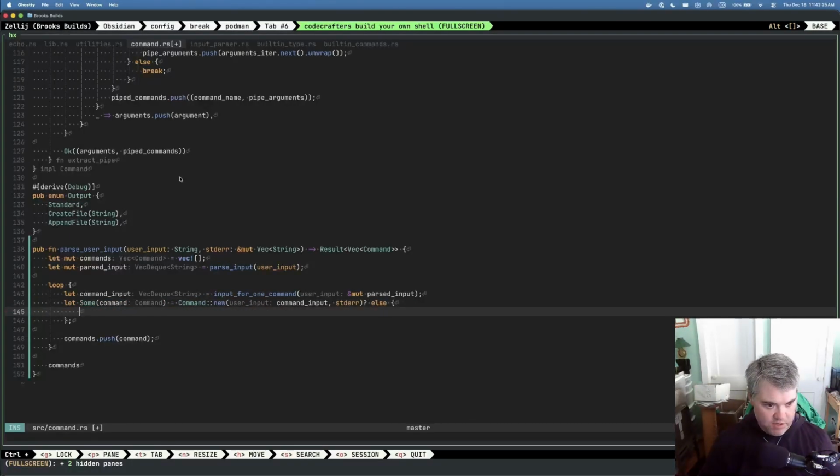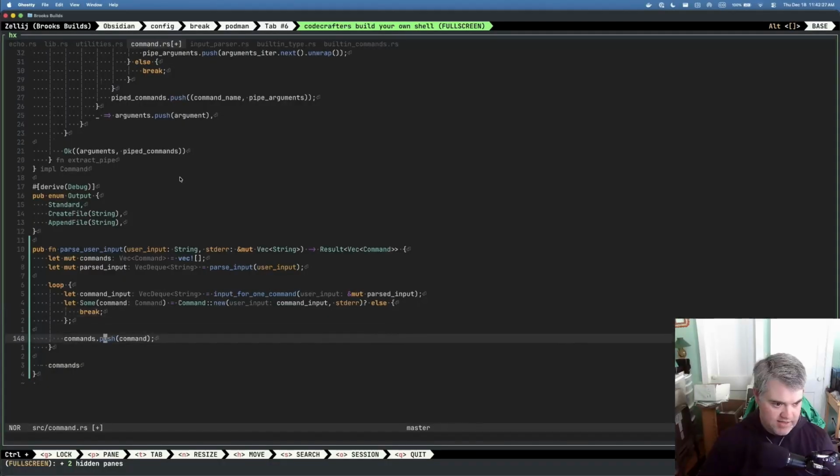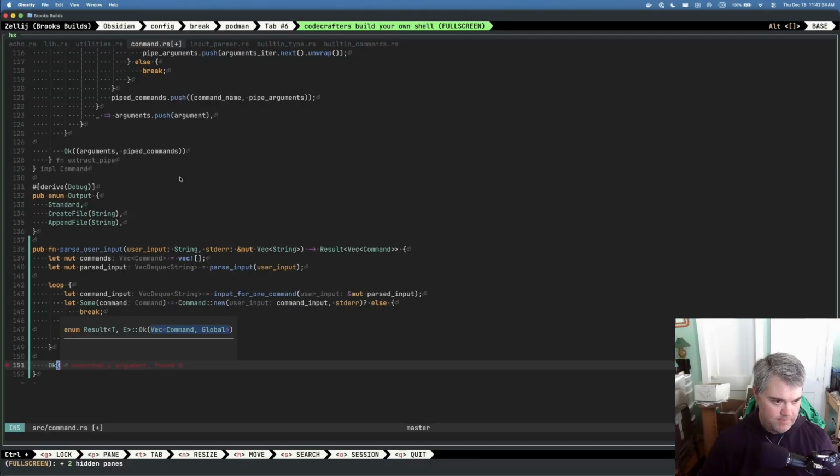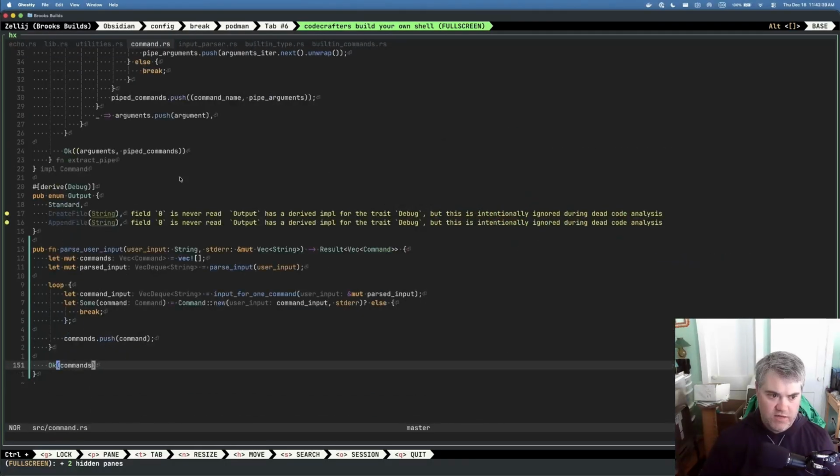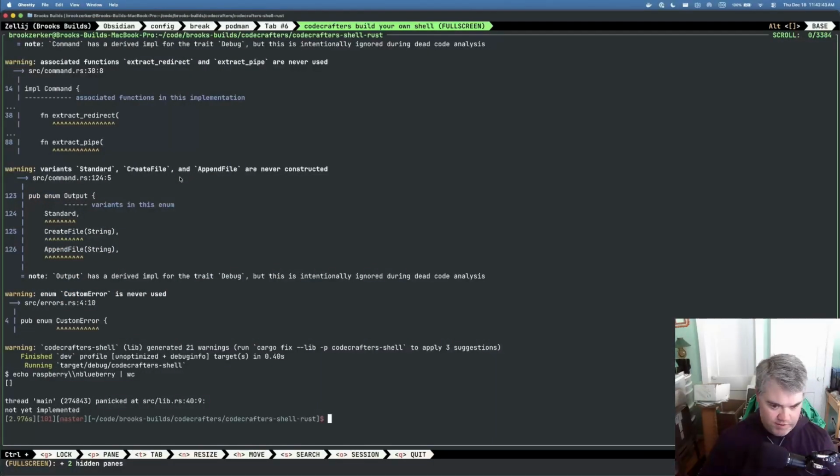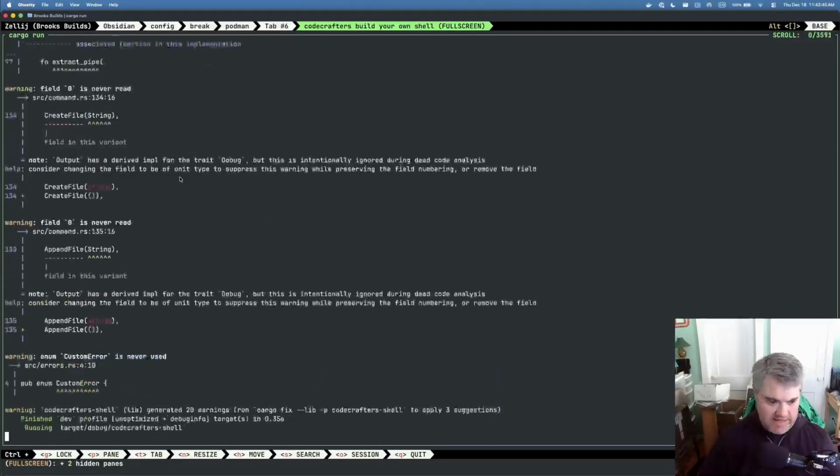Otherwise, we don't have any more commands, so we're going to break out of our loop. We push our command in, and we return an Ok commands. Okay, I don't think we have any errors yet. It's not going to actually run anything, but we should be able to compile this and check to see what we have.